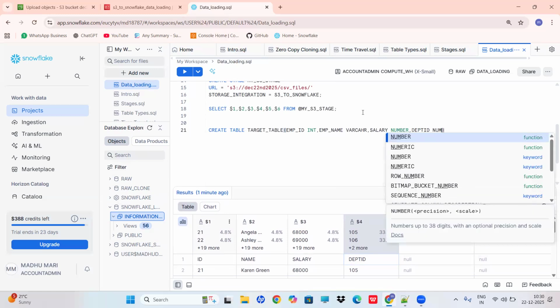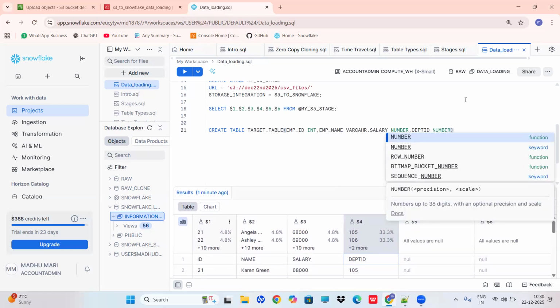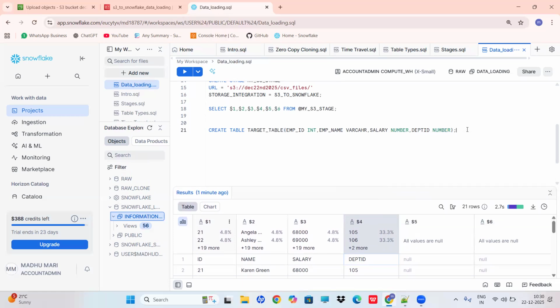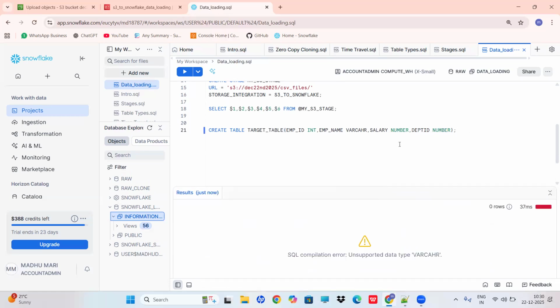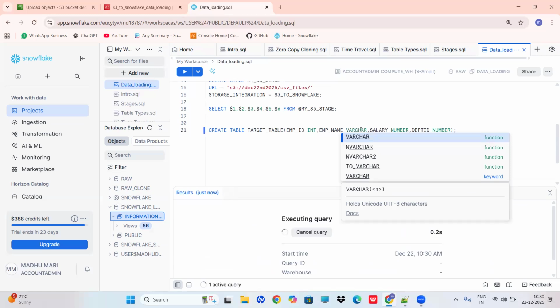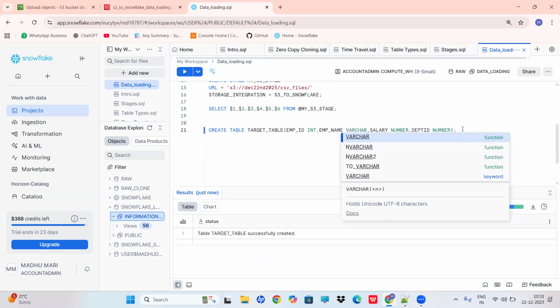So this is the way of creating the table. Okay, the target table is created.